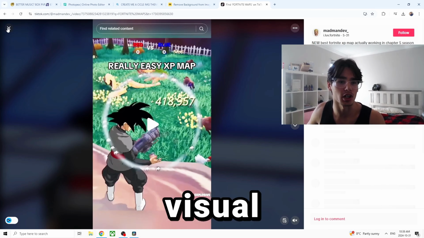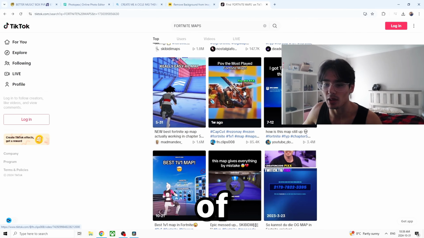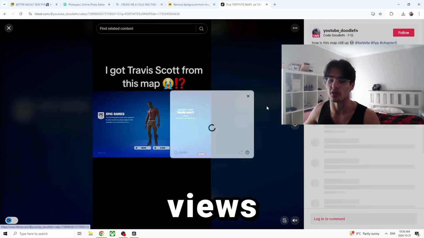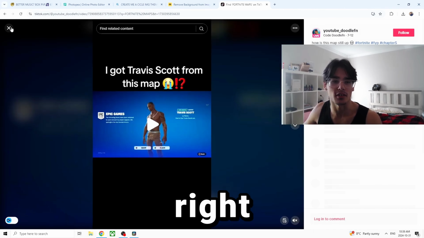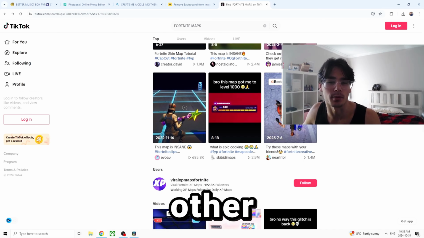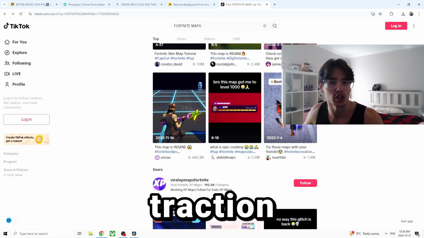This is the fake visual on the side of the screen, which is kind of funny because a lot of people are doing that. Like this one here called most played Fortnite map. I got Travis Scott from this map, 3.4 million views. Obviously this stuff is not legitimate, but it's funny, right? Because you'd think this is because of how many views it has, but it's not. And that's what people are doing. They're scamming other people with fake videos, fake glitches to get traction inside of their games.